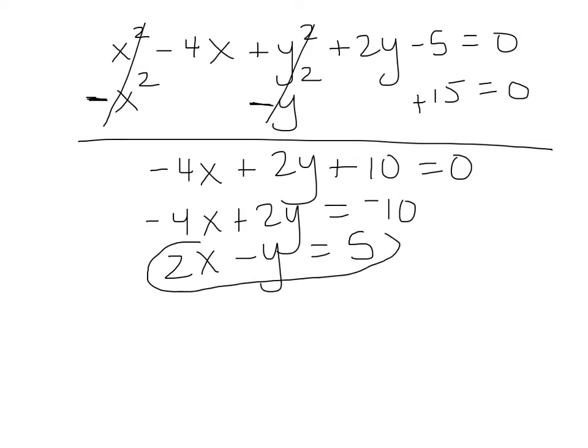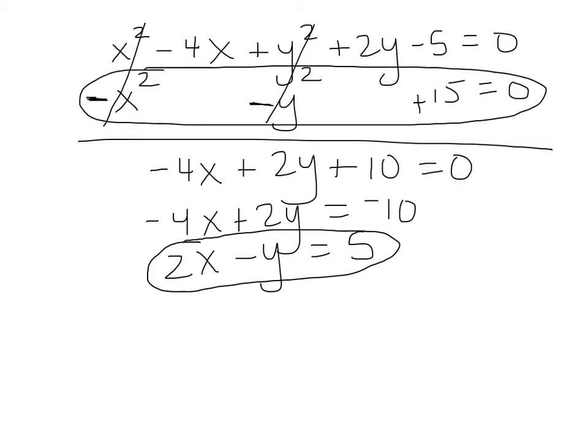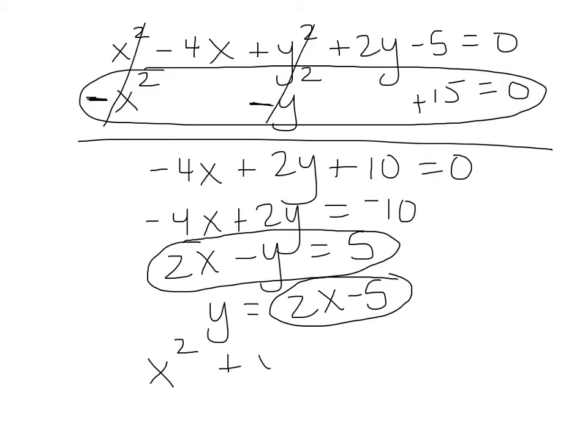Okay, so that equation, that line, what I'm going to do is figure out where that line intersects the circle that I was provided with here. So if I solve that equation for y, I would get y equals 2x minus 5. And then I could take this 2x minus 5 and sub it into the y for that circle. The simple equation was x squared plus y squared equals 15. I just added the 15 to both sides of the equation. So why don't I take this 2x minus 5 and sub it in for that y? All right. So that's what I would suggest doing next.